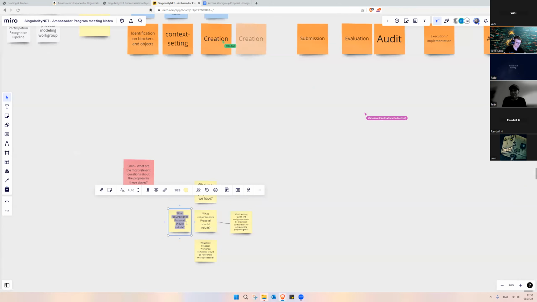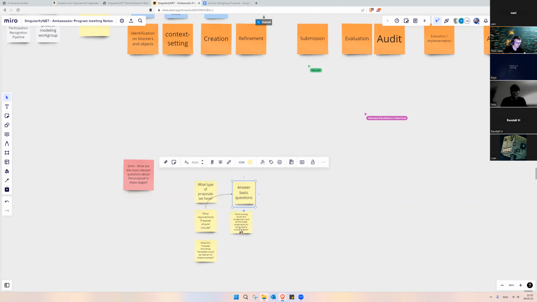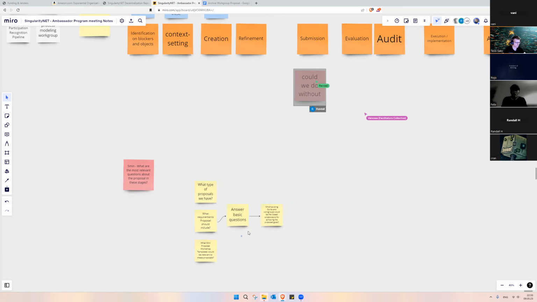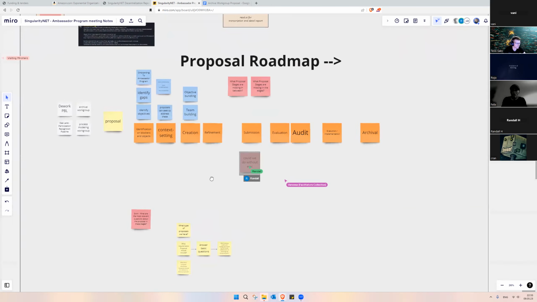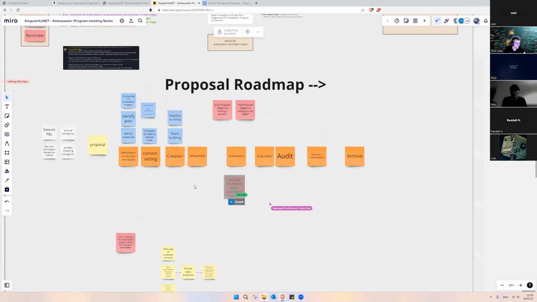Vanessa, yes, your hand is up. Yeah, I was just going to say, obviously, Stephen and I collaborated on writing that. And one of the things that was the hardest was when we got to the budget. I guess it's just not that transparent. We were scratching our heads, like, what should we write here? So it feels like that might be something that should be addressed. I think writing a proposal is quite a good way, and then people can jump in and comment and all that. But it's really hard to know what to say on budget.